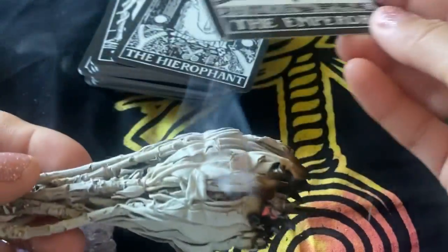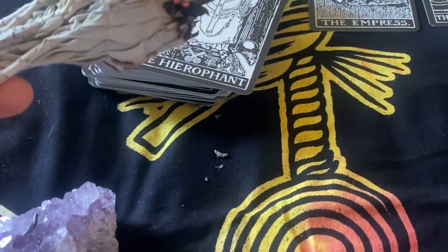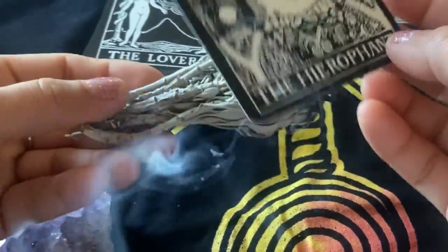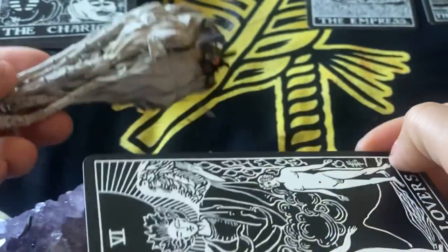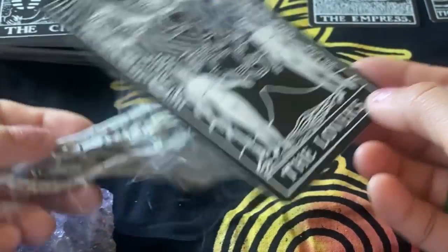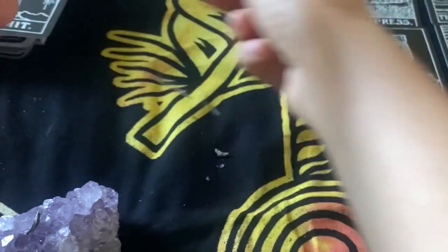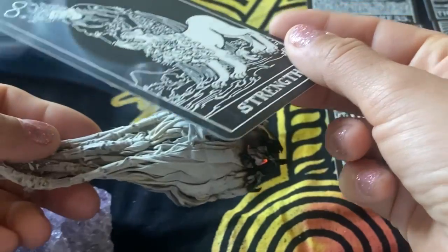Because it's kind of rude just to jump right in and ask your spirit guides, your angels, your ancestors, the divine, for messages. Like, give me messages, and you haven't even spent time with them or gotten to know them. It's just rude to expect messages from them without spending time with these cards first, before you hop into a reading and expect to get answers.